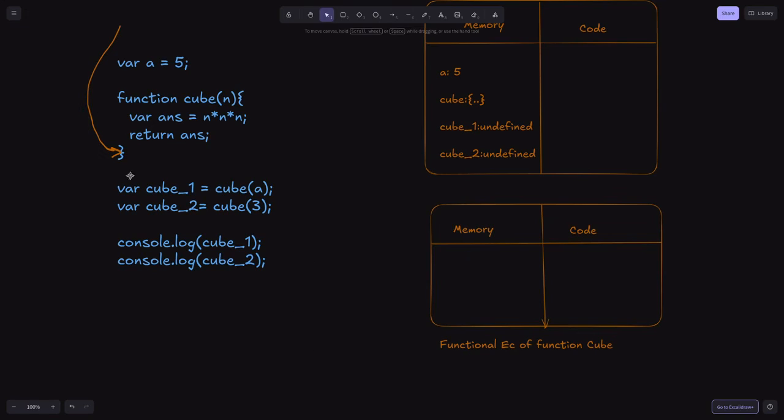Now, if you run this code, there is no variable here, so the memory is empty because it stores the variables, and the code gets executed, and the cube of that value is returned. So for q1, it has been called.